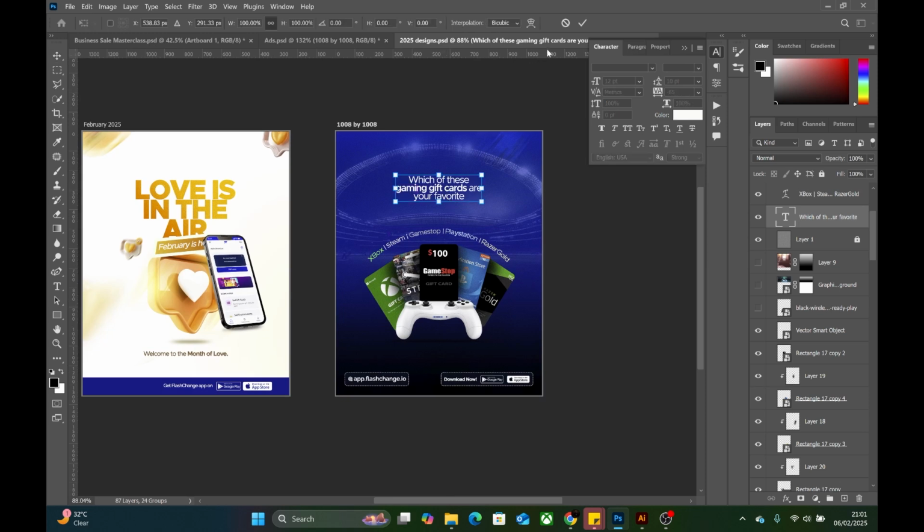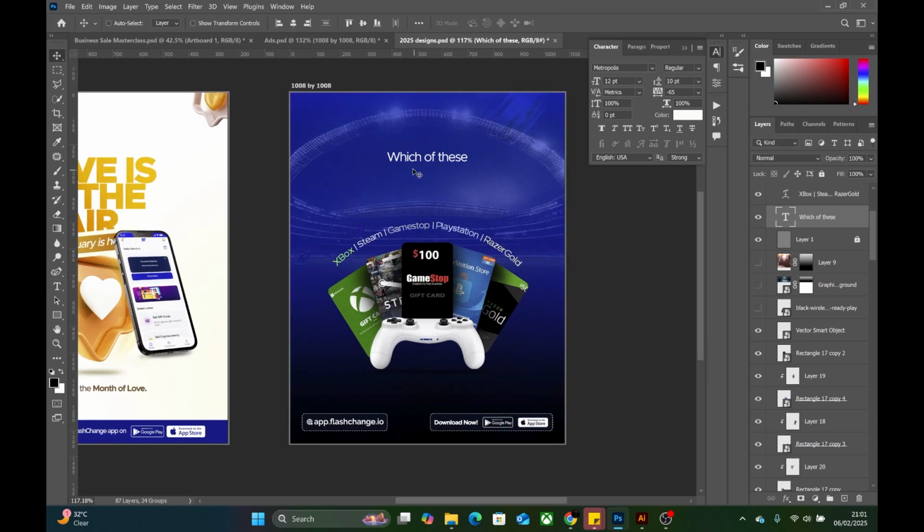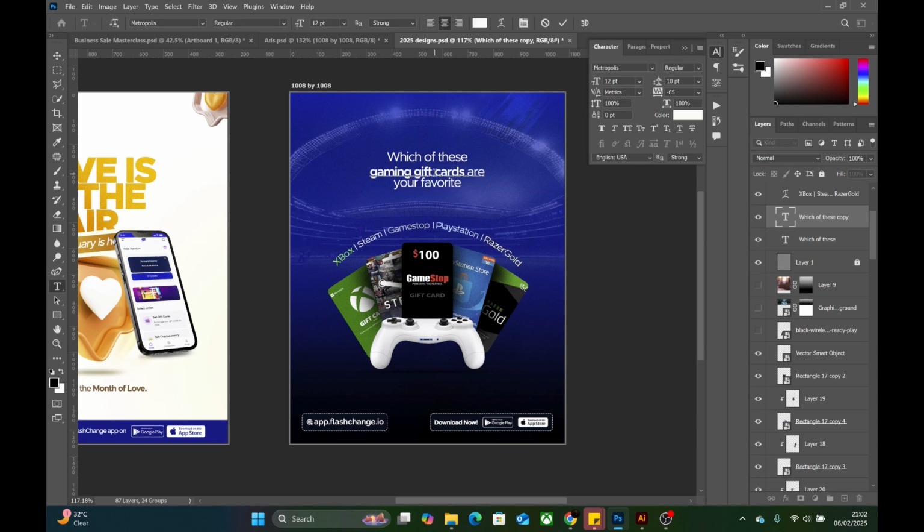Yeah, so we are here, and then we can make this like this. Which of these gaming gift cards? So I'll make the gaming gift cards big text. Gaming gift cards, are your favorite cutouts. Make it like this, and then I duplicate that. I'll cut out are your favorite. I'll make gaming gift cards big, right?